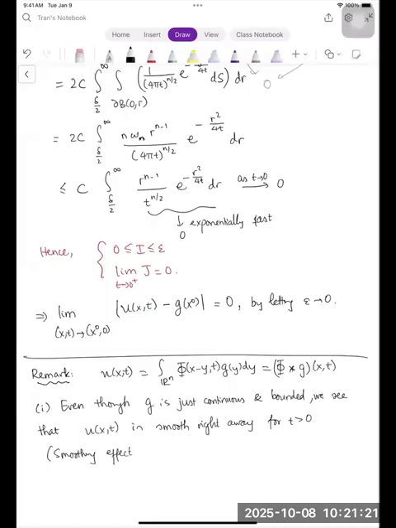Smoothing effect of the heat PDE. I already explained it. Let me recall very quickly that you can view this in two ways. The first way is because we are doing convolution with a heat kernel, which is smooth, and hence, convolution basically smooths up your function. That's a technical way to view it.